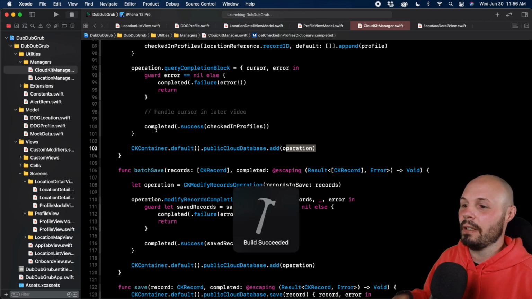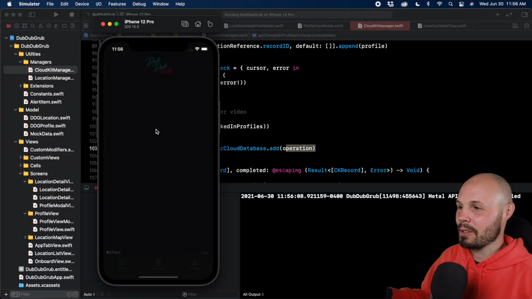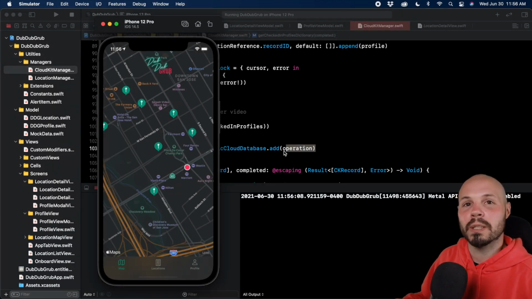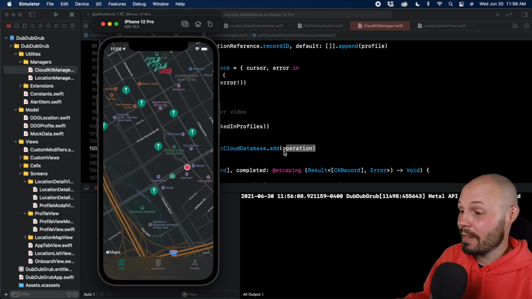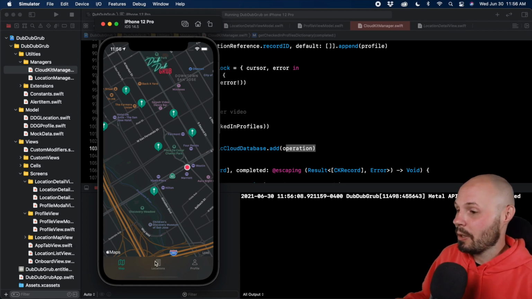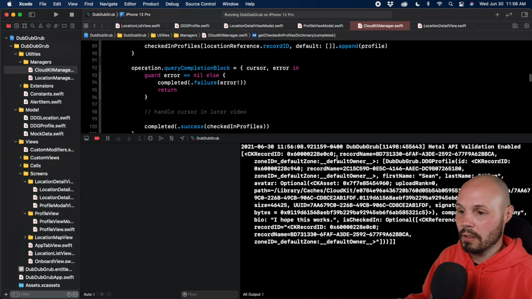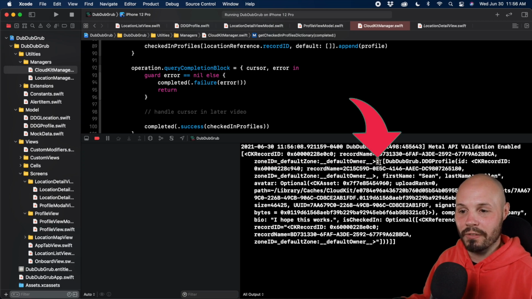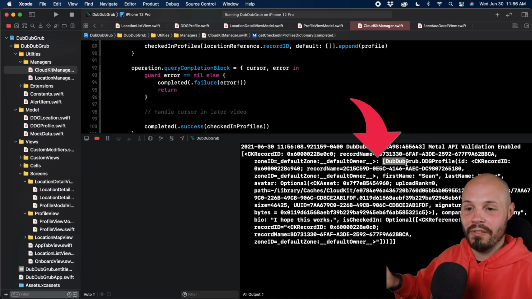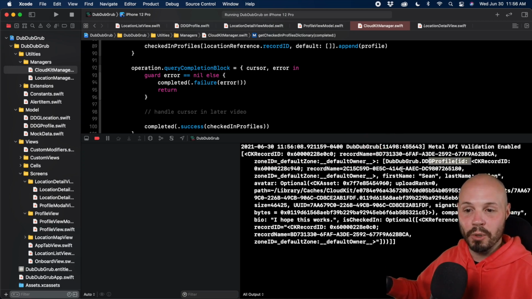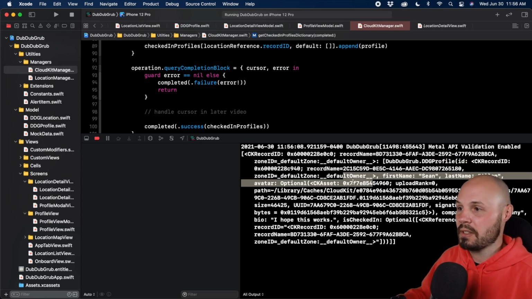So now let's run it. Things should be working. Fingers crossed. Like I said, that's not the first time I've forgotten that. It's not going to be the last time I've forgotten that, and the same is going to go for you. So, okay, now when I click on locations, okay, we printed out the dictionary here. Let's take a look at it. It's a little bit of gibberish, but you can see a CK record ID as the key, which is right here. And then it gives me the record name, all that stuff. And then here's the colon, right, for the key and value pair. And you can see the value is an array of DDG profiles. And then here's my profile with first name, last name, etc.